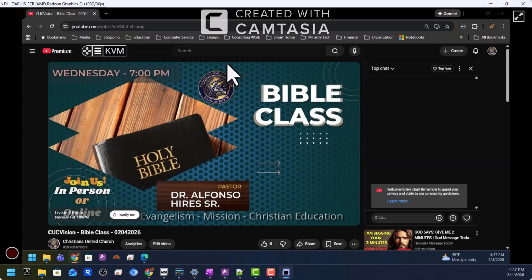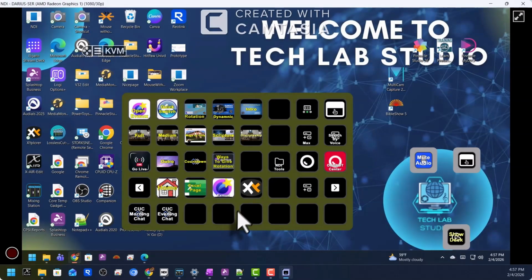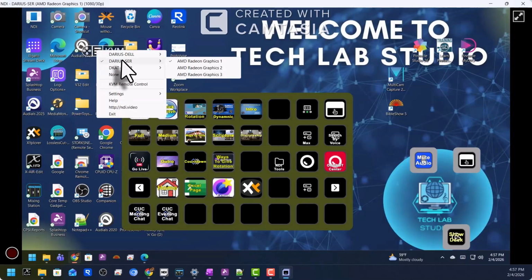So I'm going to switch over here so you can see what we have. This is the Elgato Virtual Stream Deck, and I have a routine to populate chat for our Sunday morning service, and then I have another one that's going to populate it for Sunday evening service. Okay, so let's switch back to our YouTube page.